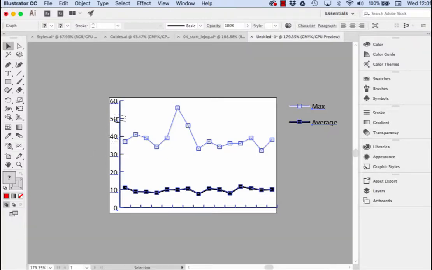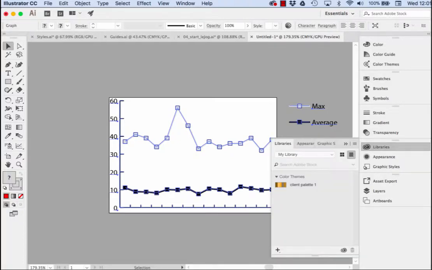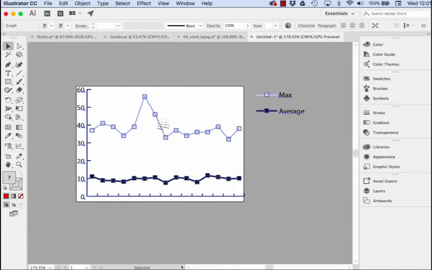Now, if I want to do things like change the color of the numbers, I absolutely will want to be working with my palette. If you go over to the right, there's a libraries menu, and you recognize it by the little Adobe Creative Cloud symbol. If I click on that, I actually see my client palette here. So that's great. That's going to be available to me. Just going to close that again for 1 second so we can see what we're doing a little bit.